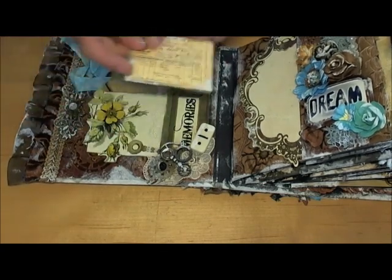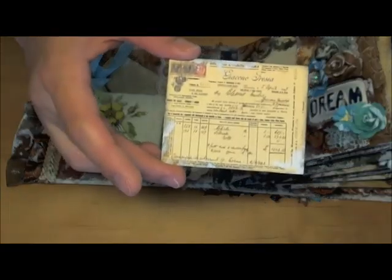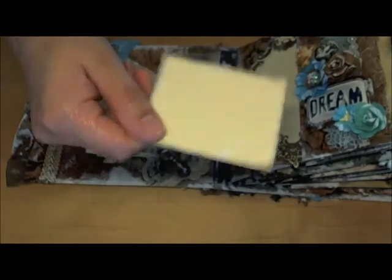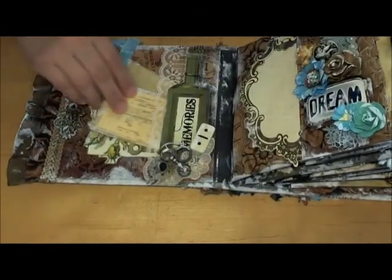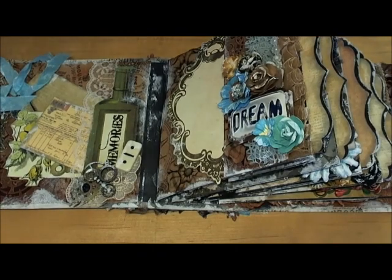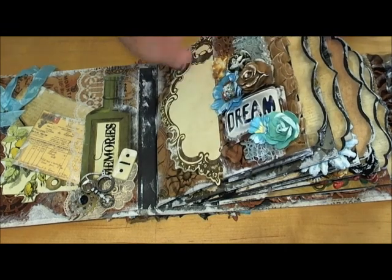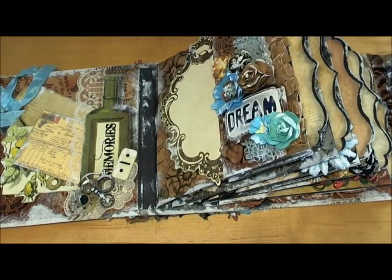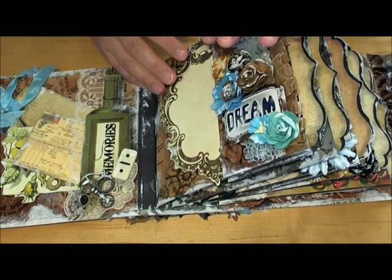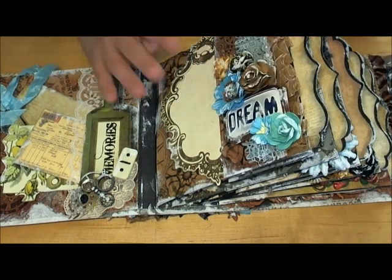Now you'll see a little bit of these ephemera pieces. These are from 7 Gypsies. So I just inked the edges. It's just a little something extra. On this side, this is where we begin. This was the first one that I created, and I overdid it on the flaps and magnets. So it was kind of really heavy already before I added anything on this one side because of the way I created this, but that's okay.